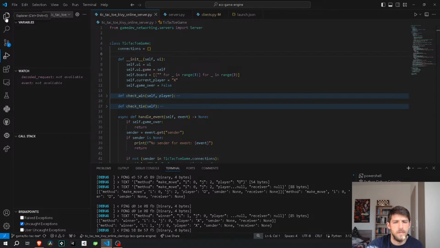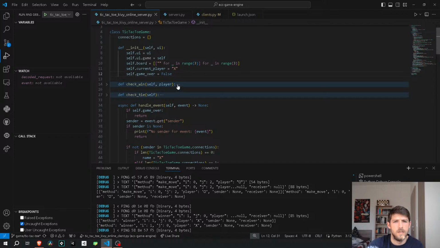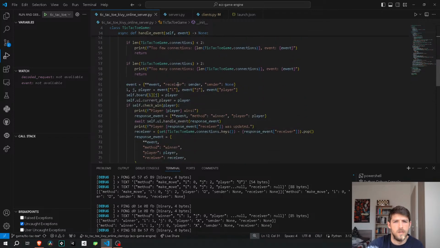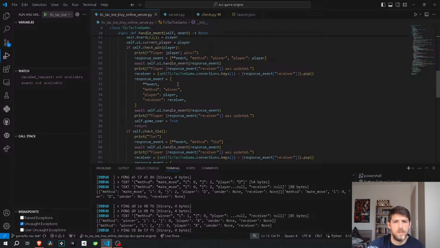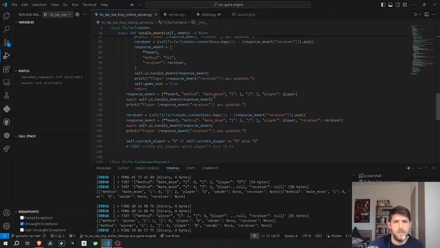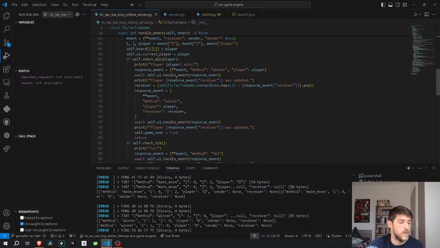What we need on the server side is to disconnect, maybe disconnect the clients, maybe.